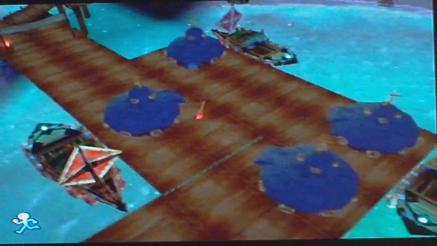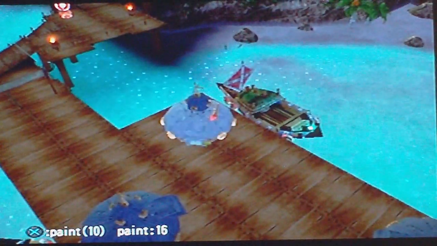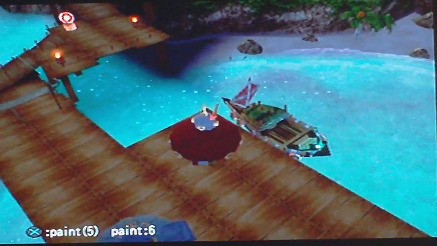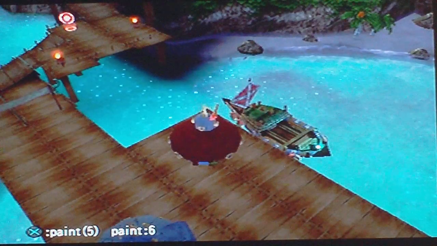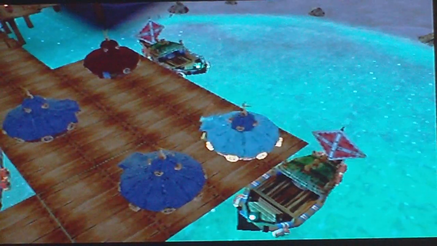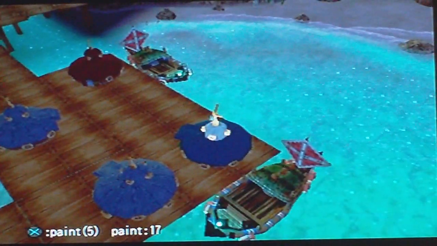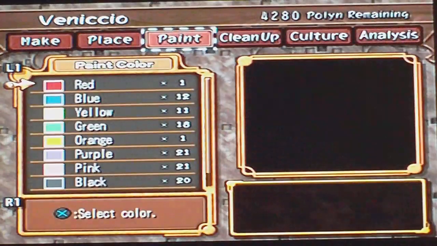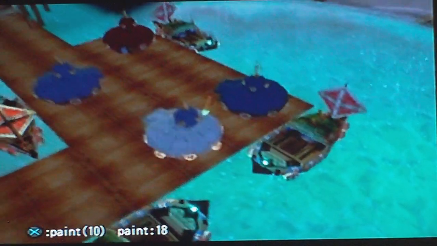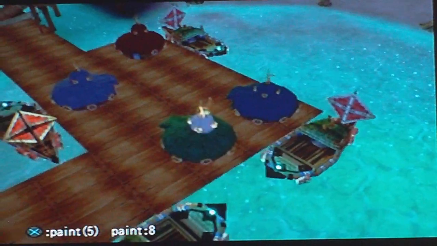Now what you're going to want to do is paint one of the houses red. It costs 10 to paint the house, and 5 to paint the shed on top. Next for blue, you want to paint one of the houses blue. It doesn't look much different than it did before. And the shed, you don't have to paint the shed, I just do that, because I like to make everything look nice. Paint one of them green.